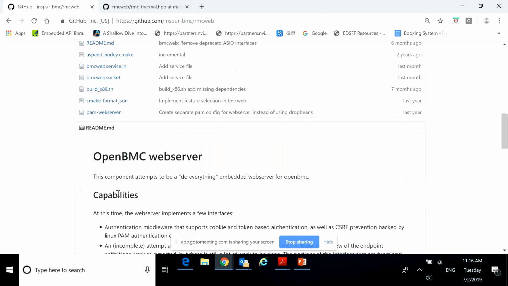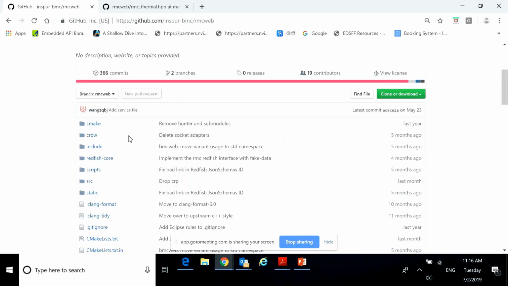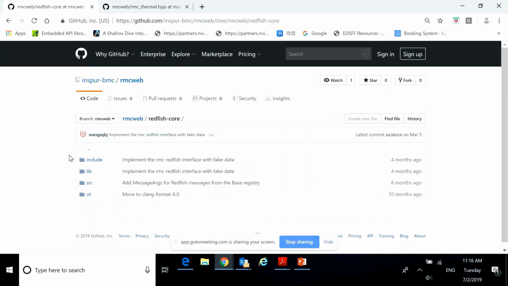you will see a bunch of files here. We have the Redfish config, which includes the RMC web server implementation. This is a library file.